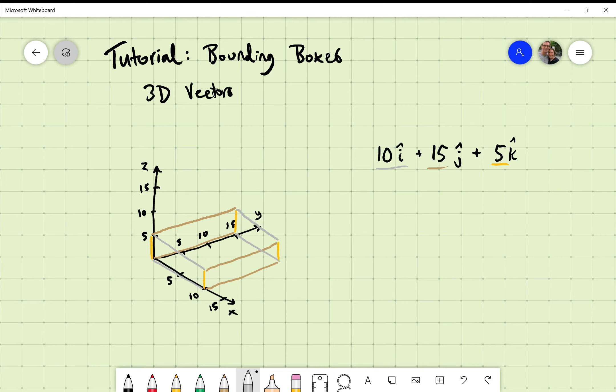Okay, so that is a bounding box. So you can see all of those brown ones are all parallel and they're all a length of 15, all of those gray ones are parallel and have a length of 10, all those yellow ones are vertical and have a length of 5.